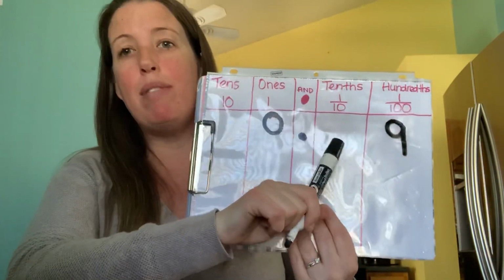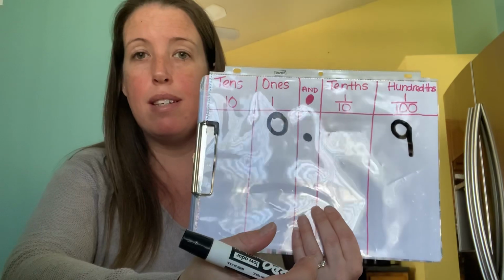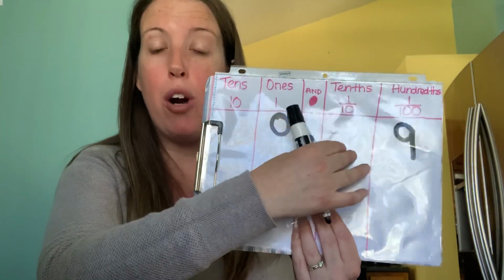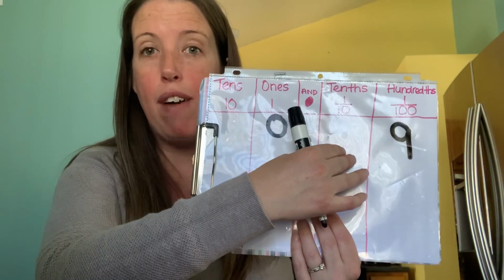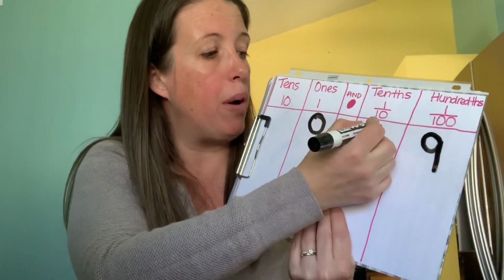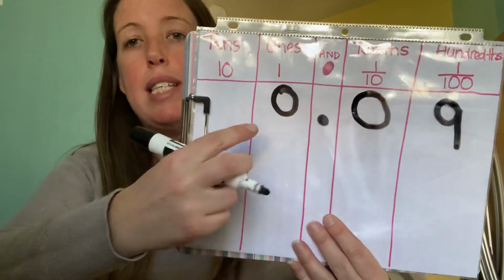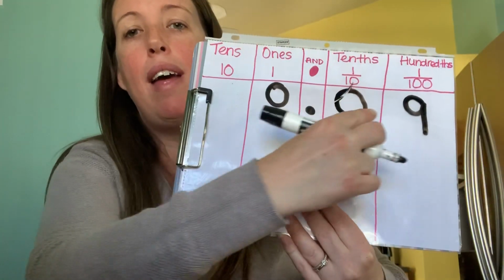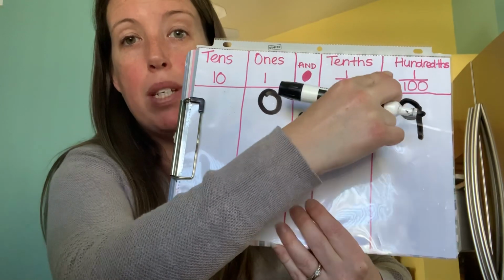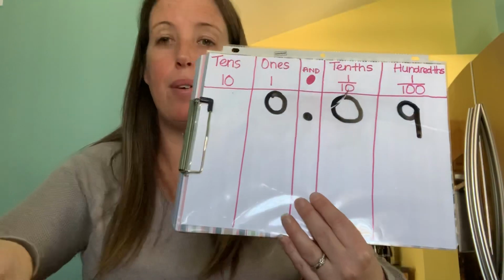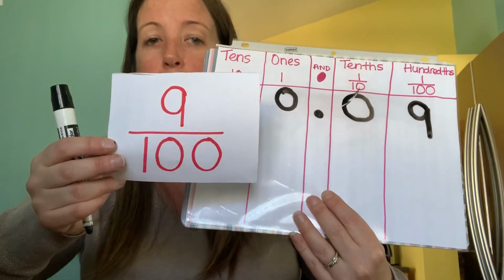Now, you're not allowed to have blank spaces. You can't. So how do I show that this is part of the number, but it doesn't have value? I'm gonna use the number 0. So now my number reads as 9, and look up to see how I read it, 9 hundredths, which is equivalent to this fraction. Try this other trick one.